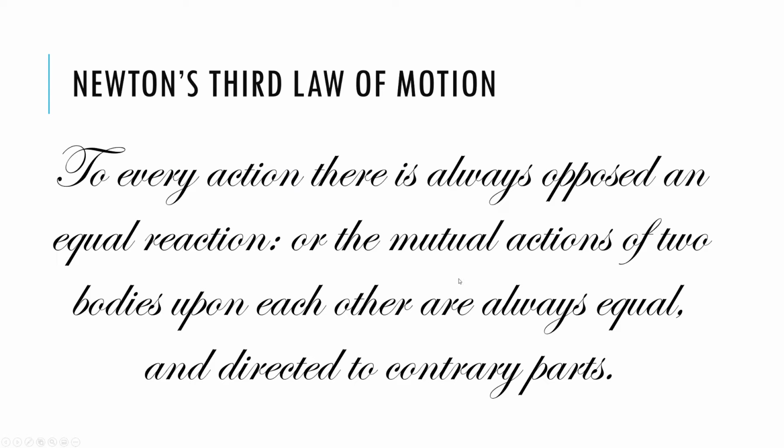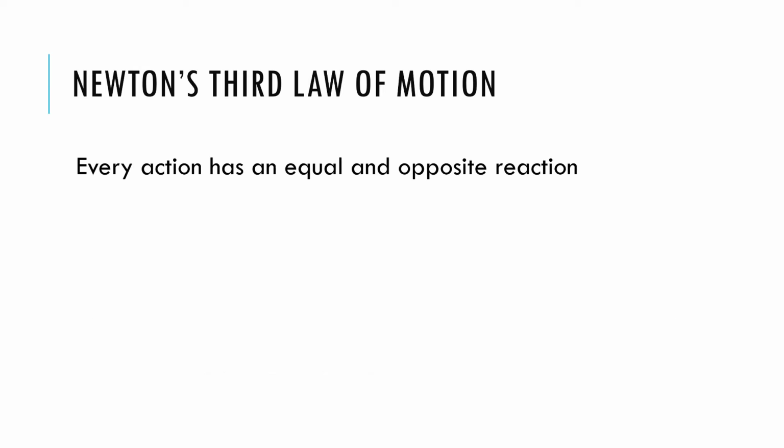But the third law is the one we're really going to talk about, and that is written like this. To every action, there is always opposed an equal reaction, or the mutual actions of two bodies upon each other are always equal and directed to contrary parts. Again, that is a fancy way of saying every action has an equal and opposite reaction. This is how we usually say it in today's parlance. We talk about actions and reactions, and when we talk about that, we mean forces.